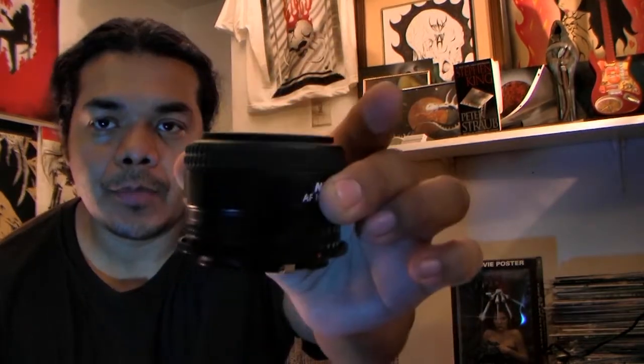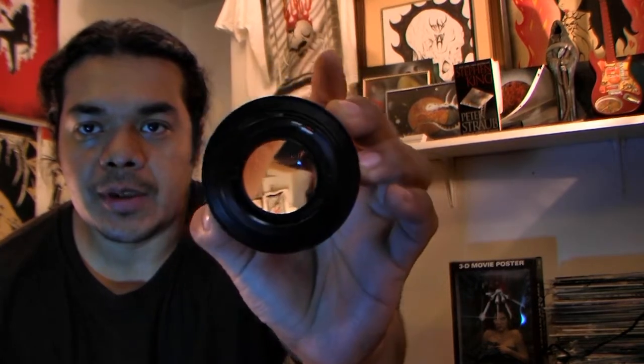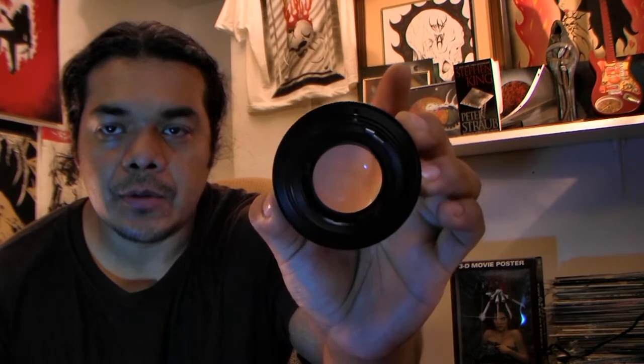Alright, so you can get it on eBay. You can find these used for 30 to 50 bucks, but you are taking a chance on if they got scratches or fungus and things of that nature that might grow on. But if you want to buy it new, you can get it on Amazon for 200 to 300 bucks.